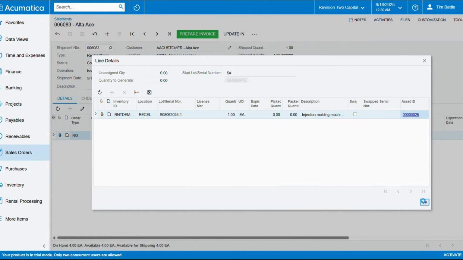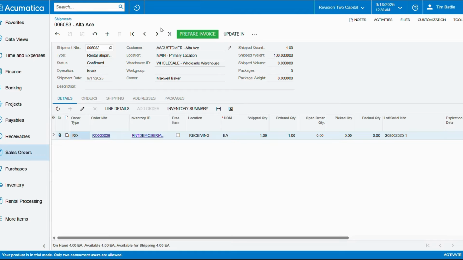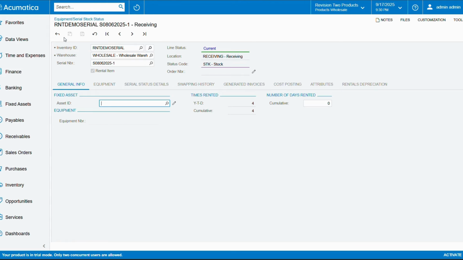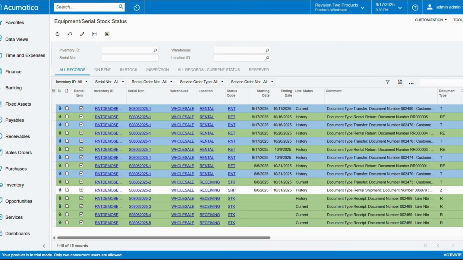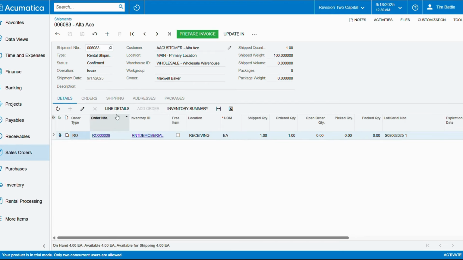Then let me show you the Equipment/Serial Stock Status form. Let me search with the serial number we shipped from the rental order.